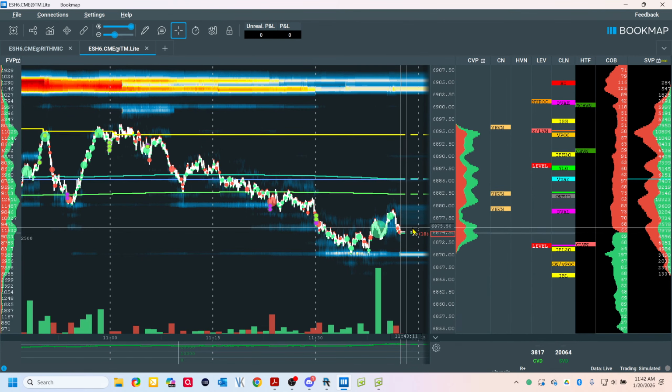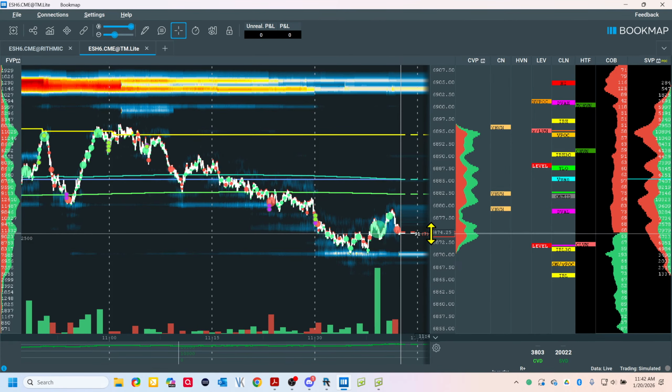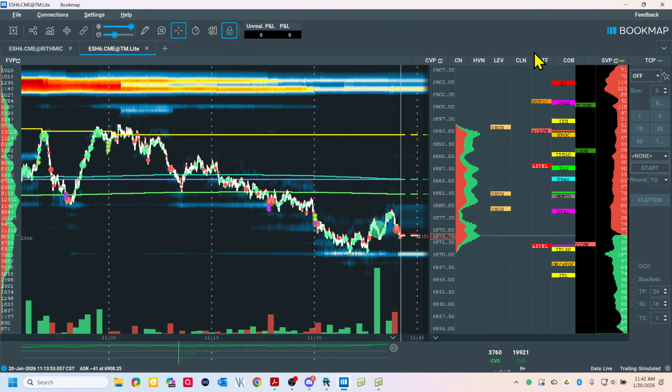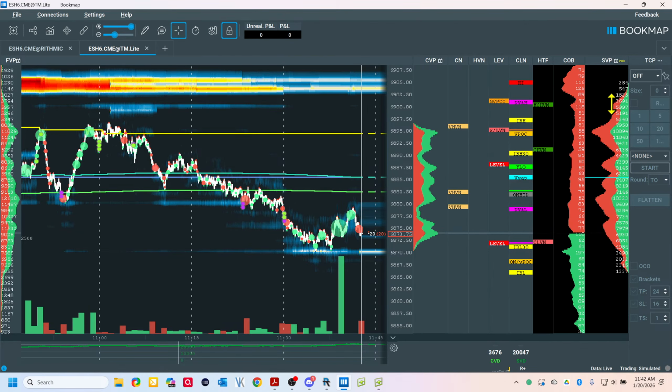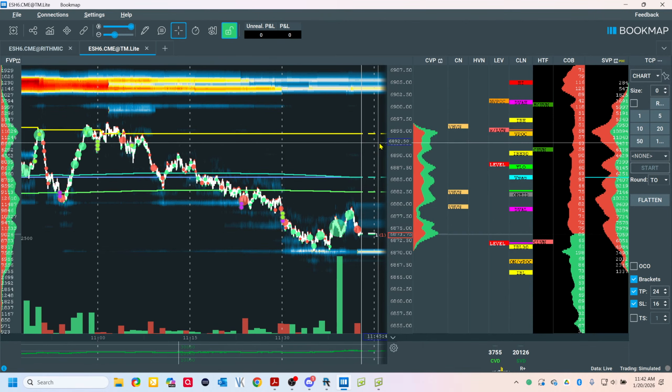I think trading off Bookmap is really great. And there's bracket orders you can set up. I use brackets, OCOs really, in the trader control panel. It looks like this, and you can just set it up, turn it on. I don't know, let's see what's on here. So bracket orders, you put a limit in, it puts your stop in, it puts a limit exit in, and then you can grab them and just drag them around.